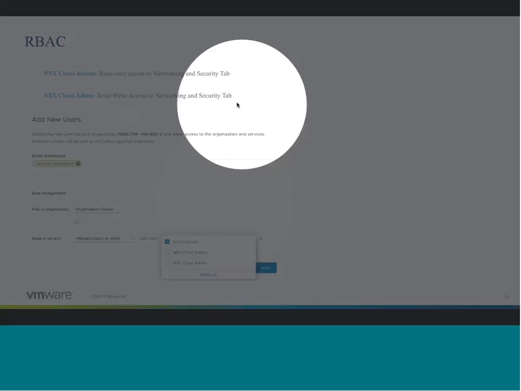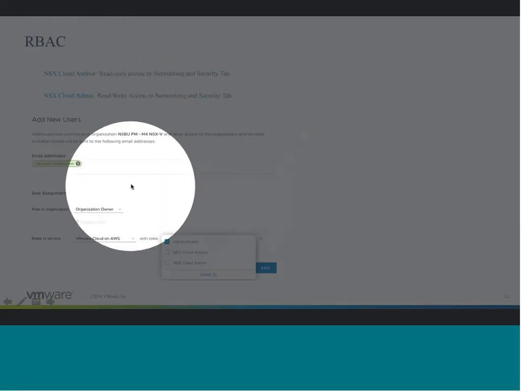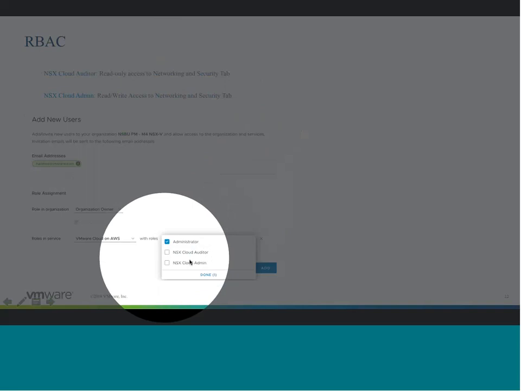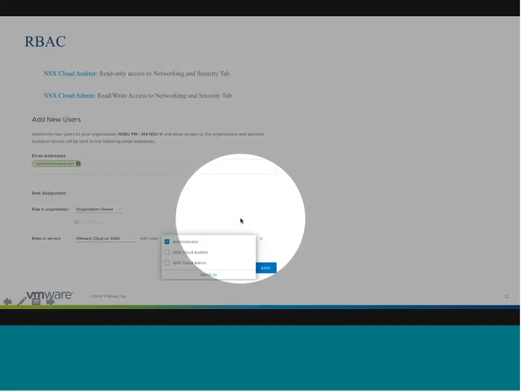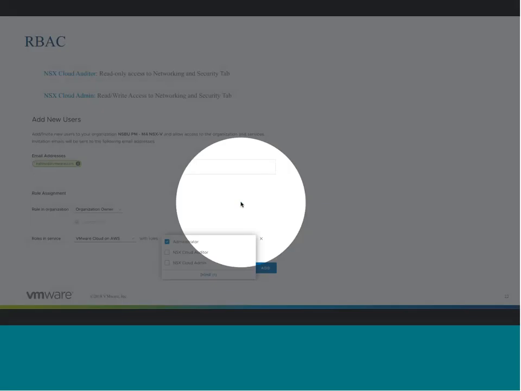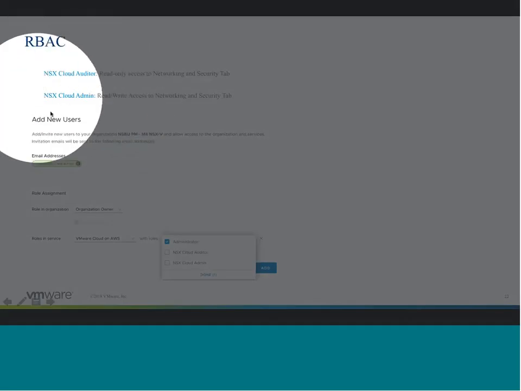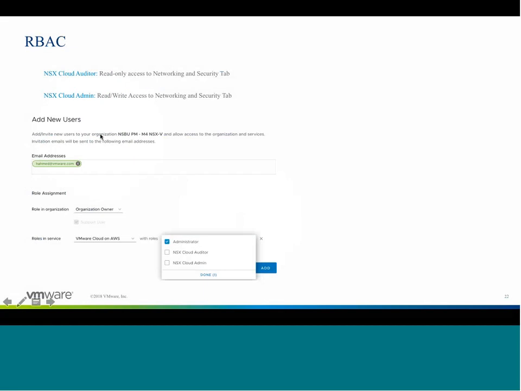Now, it's important to note if a user doesn't have one of these roles assigned when you give that user access, they won't even see the Network and Security tab. So they have to have at least one of these roles to even be able to see that Network and Security tab, and then you can decide should they have only read-only access or should they have read and write access.